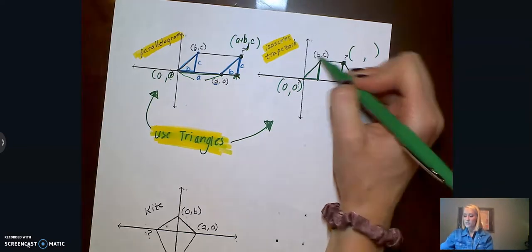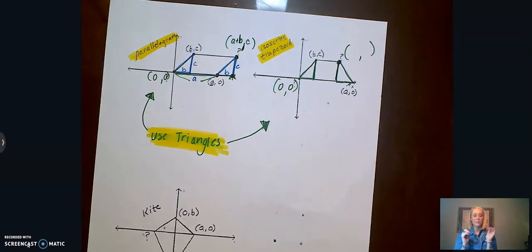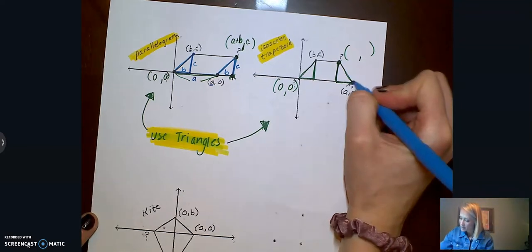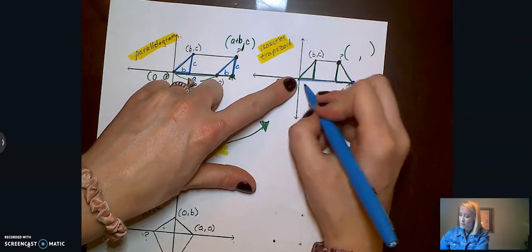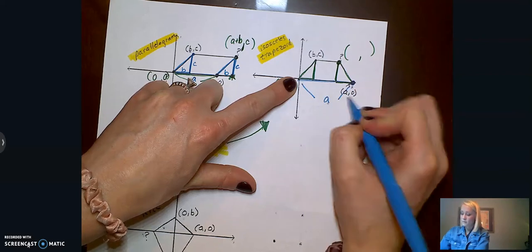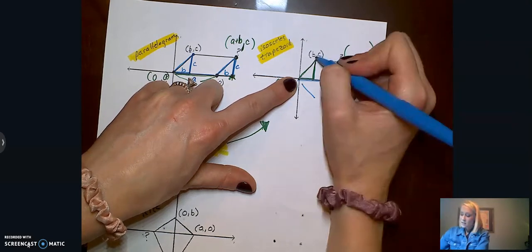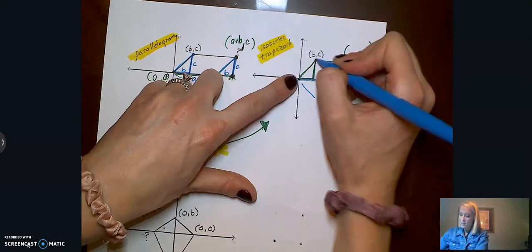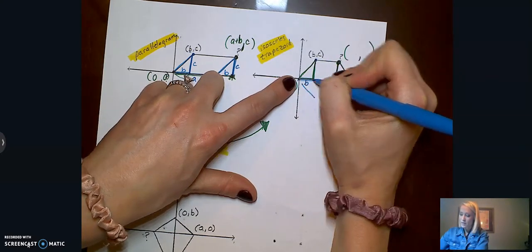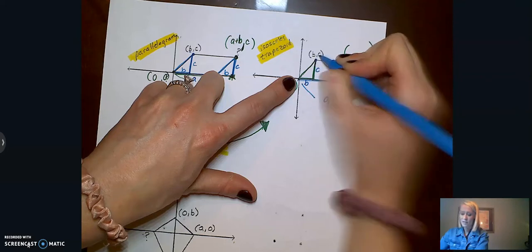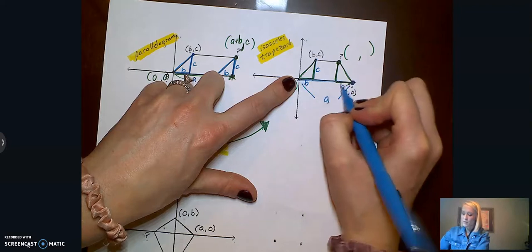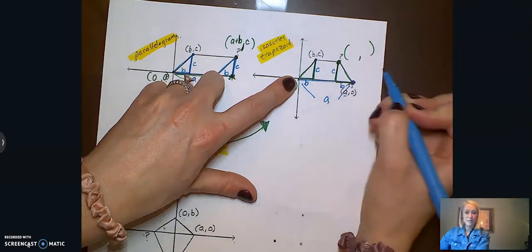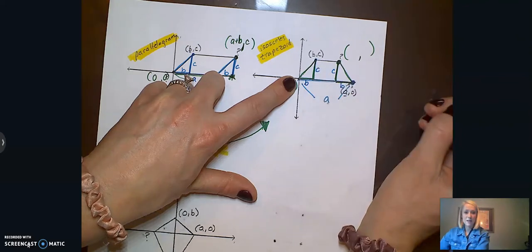Again, I see A's, B's, and C's being used in the coordinates they're giving me, so I'm going to label those pieces. So to get right here, you start at the origin and you go right. This full length would be A. That's how far right they went. It kind of feels like the last one. To get up here, you go right B and you go up C. Right B, up C. So same deal, guys. If the base over here is B, the base on that triangle is B. And its height would be C because that one had a height of C.